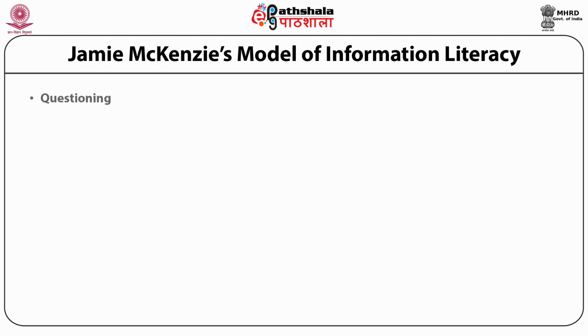The first step is questioning. In this stage, normally students have been asked to find out information on a particular topic. This type of assignments or research compels students to do cutting and pasting, which is even more ridiculous. So this model emphasizes research questions which require either problem solving or decision making.